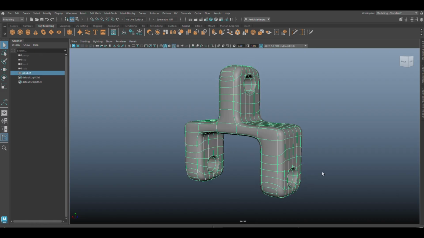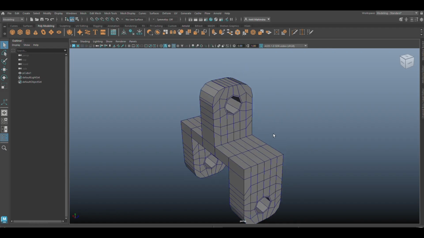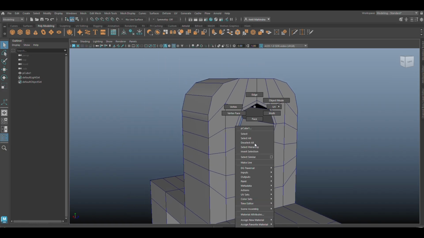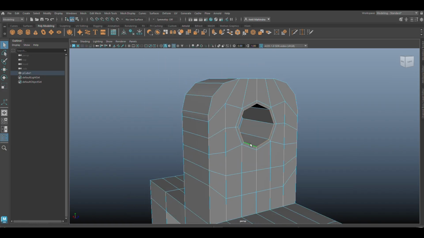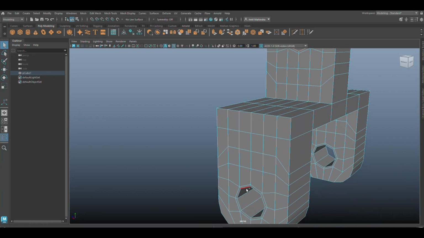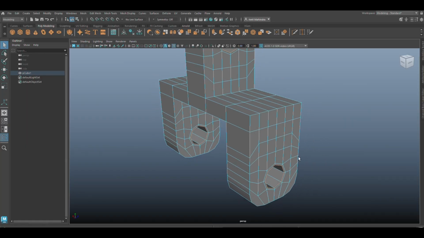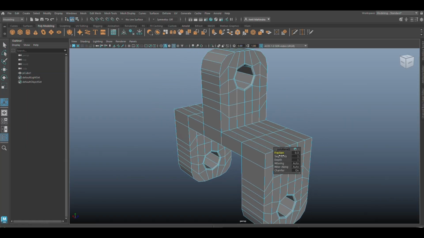So again, you press smooth, and it doesn't look great. So what you have to do, you have to add the supporting edges. Double click here, double click here, double click here, double click here, double click this, double click this, and apply bevel.